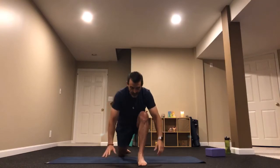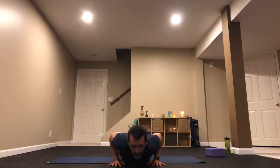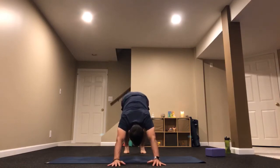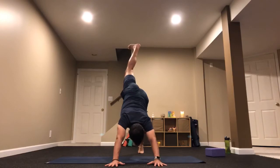Bring those hands back front and center. Step back to plank. Vinyasa flow. Here we go. Inhale, rock forward. Exhale, come down. Inhale, lift up. And exhale, press on back. This time, left heel floats up to the sky. And we're going to sweep it under the right leg.